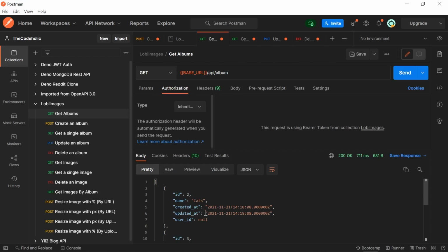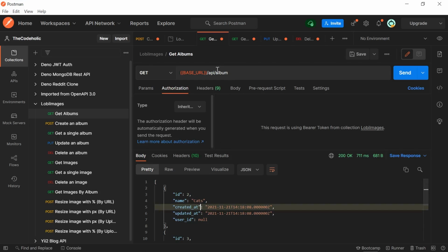But later you decided to change those fields to create date and update date. If you just make these changes directly, you're going to break someone else's code who might be using your API with these endpoints, because that code expects created at, but you actually returned create date.